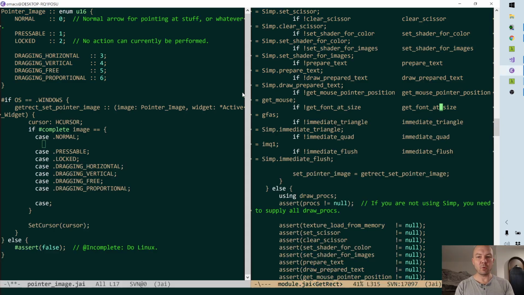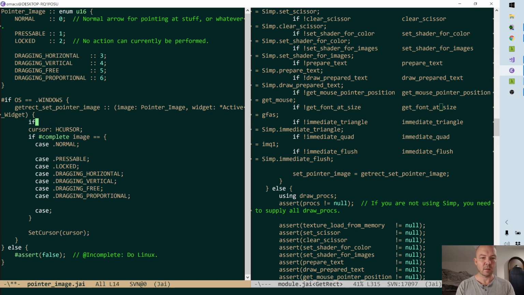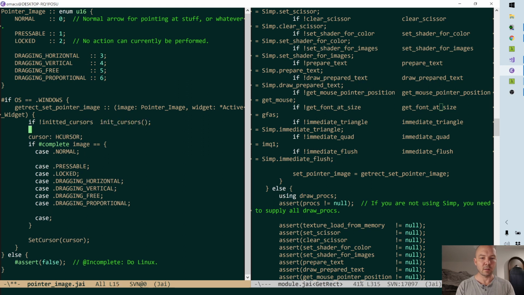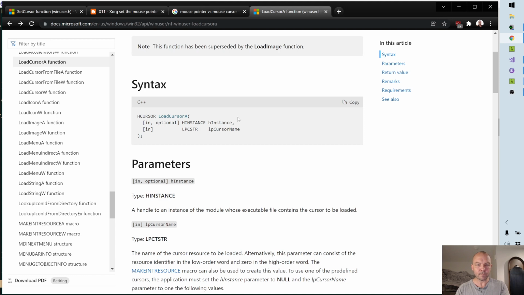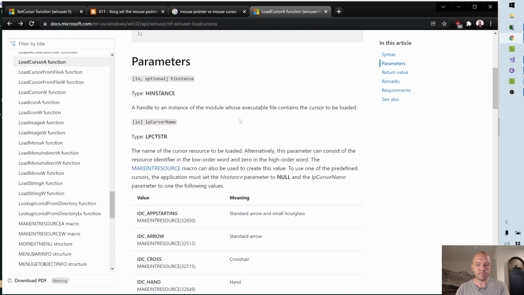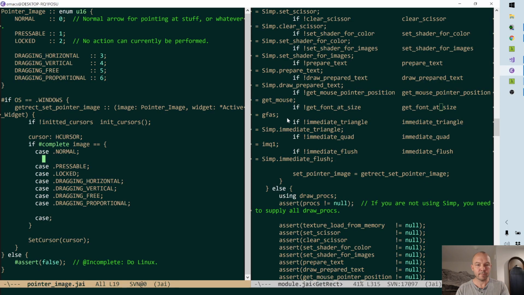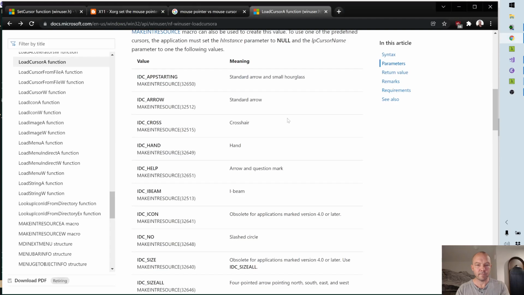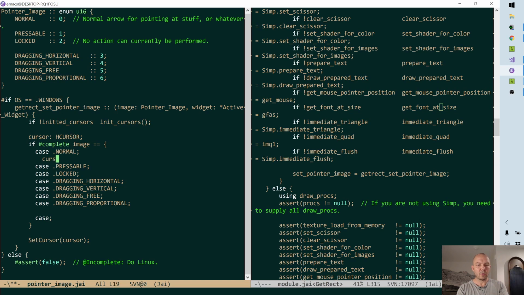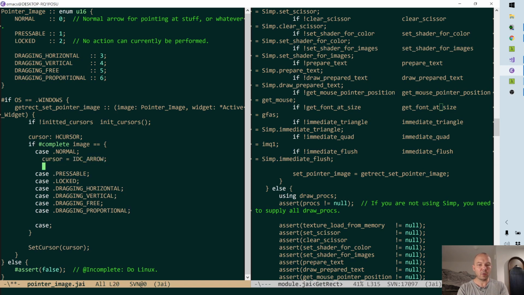All right, so we're going to say, all right, and then we're going to say cursor is IDC arrow.